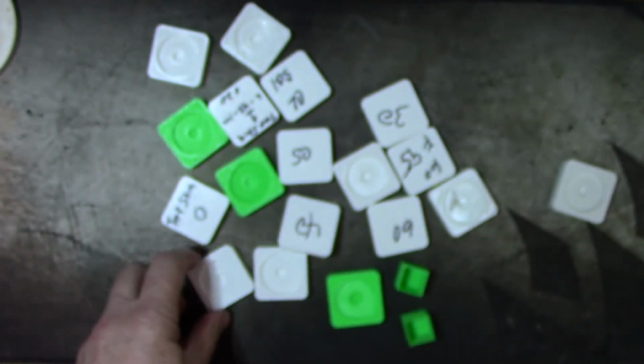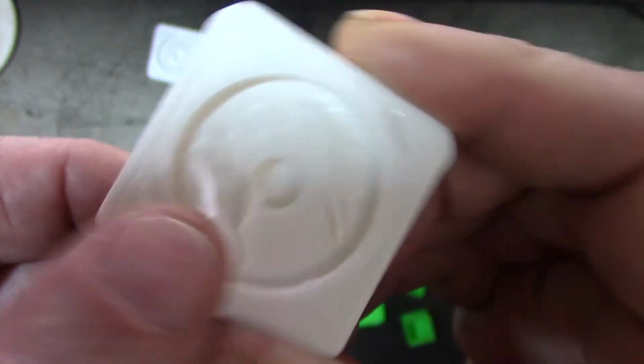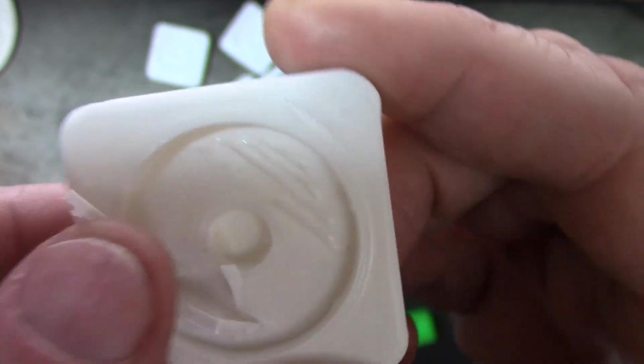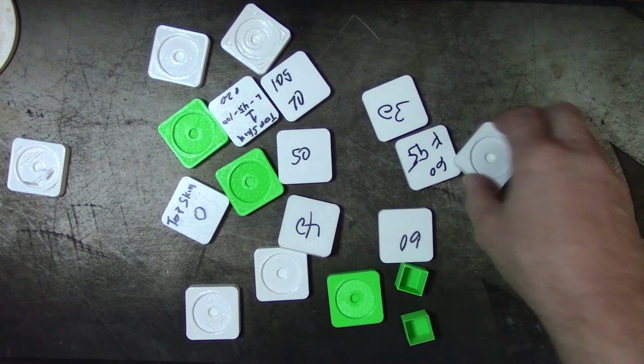And this wasn't the first one I did. This one I just took off because here's one I did where I actually peeled it up by hand because I wanted to see what was going on under it. And so as I started making the line width larger and started going up in speed, things started getting better.